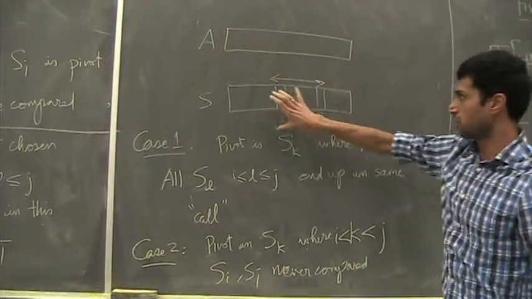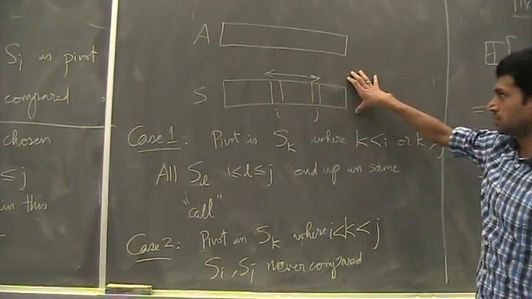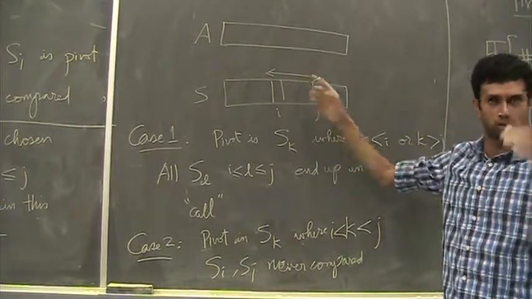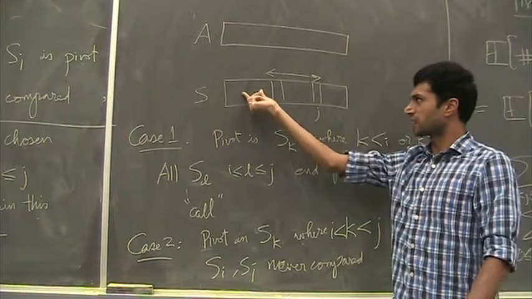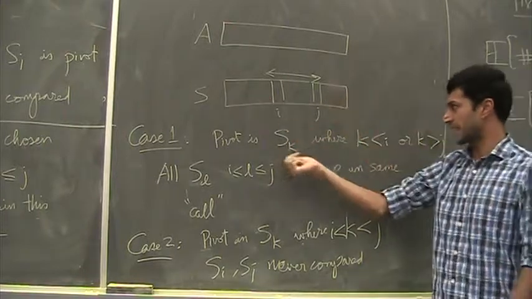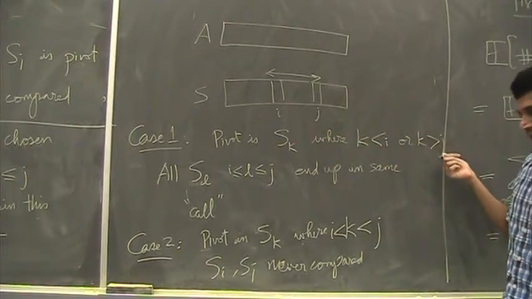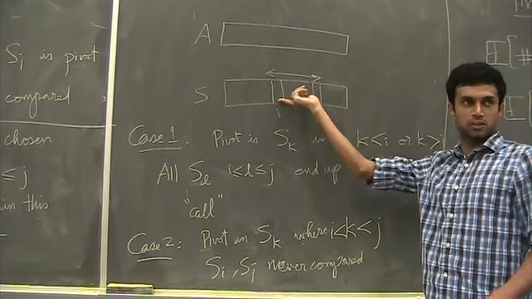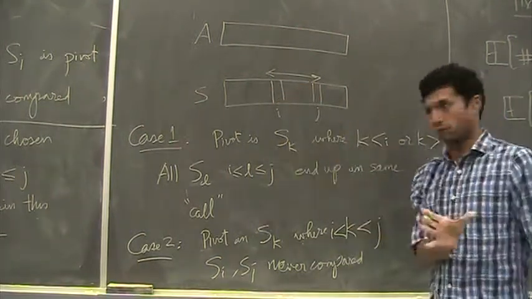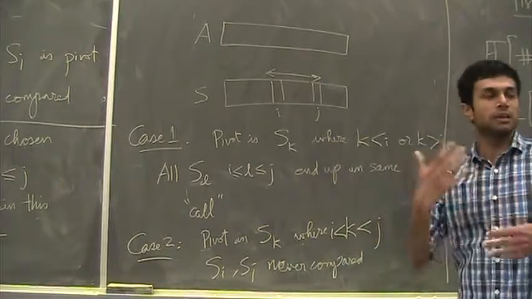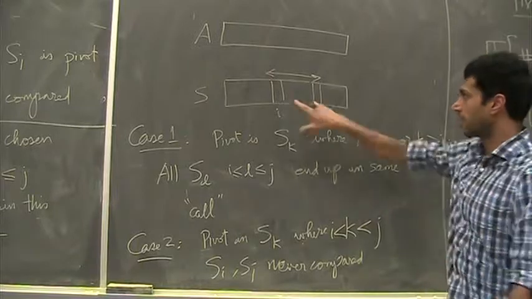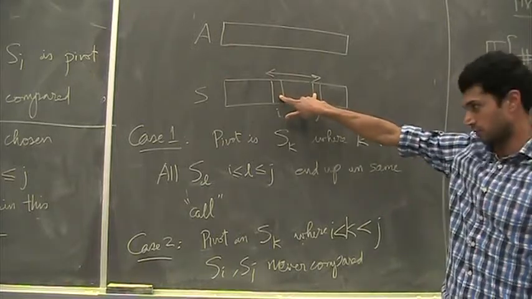When you think of the sorted order, and the pivot is chosen at random at the top level call, there are 3 cases. The pivot either lies here or here: the pivot is sk, where k is less than i or k is greater than j, in the very first call. Which means all of this range is going to end up in the same recursive call. Technically, if you wanted to prove it, you'd do some kind of induction on what's left. But everything in here lies in the same recursive call.